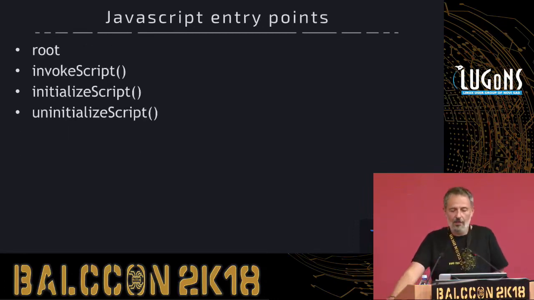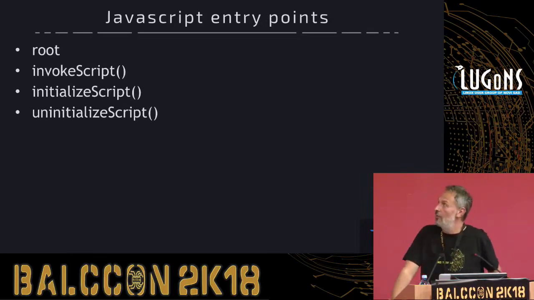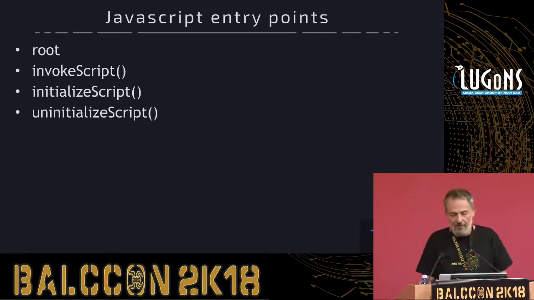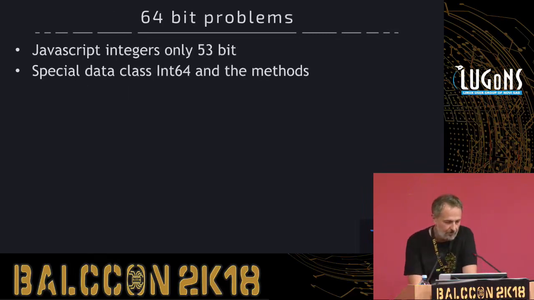It also has a few entry points within the script. Anything you put in the root of the script will be run. Then you have special entry points like invokeScript, which is kind of like a main of the script, initializeScript, where you're supposed to initialize some variables, which is kind of like a constructor, and then uninitializeScript, which is kind of like a destructor, I guess.